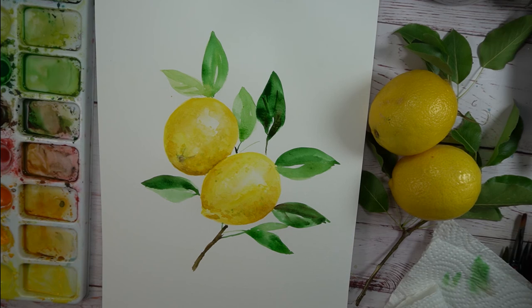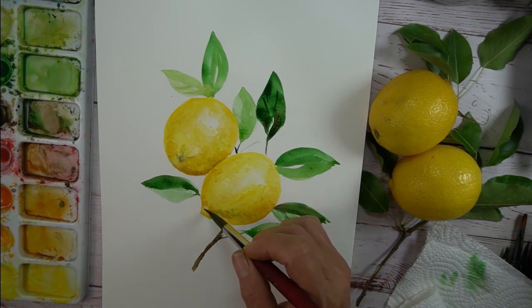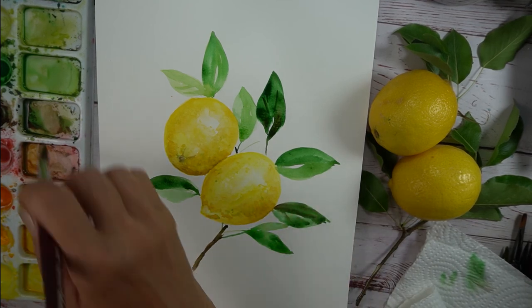So I'm just going to keep adding some more shadows and trying to define the shape of my lemon. I feel like it needs a little bit more dark to make the form look more round. But all in all, it's a beautiful painting.